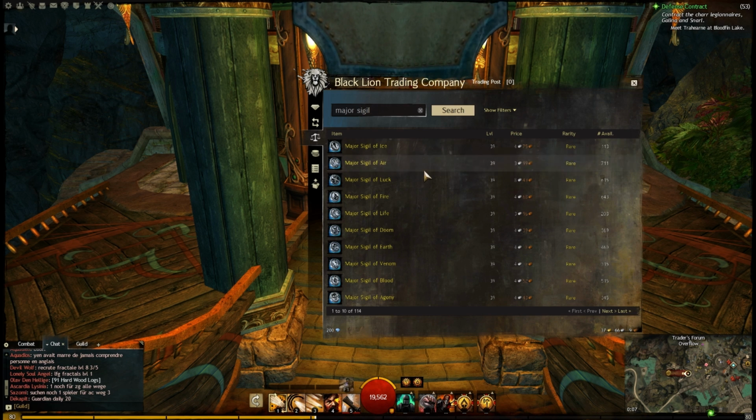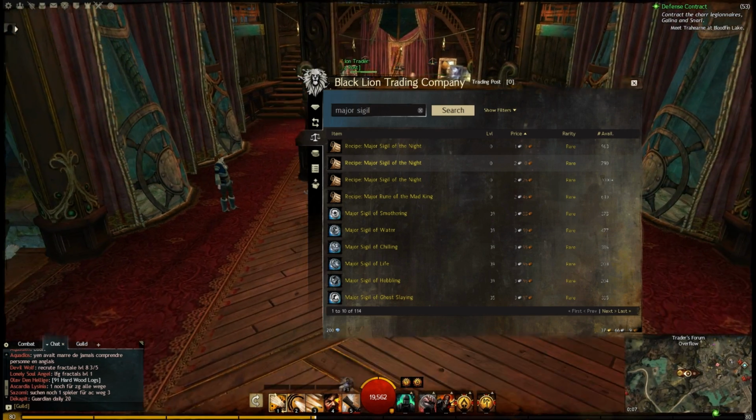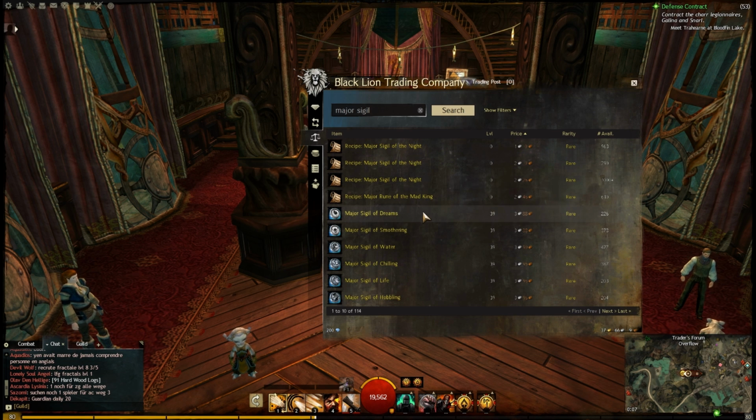So you can either go through all of this and basically see which is the cheapest, or you can sort by price. So we can see this has changed since I did it a few minutes ago, so you'll need to keep an eye on this. The cheapest major sigil is Major Sigil of Smothering at 388. Now, it was Major Sigil of Air, now they're 399. So you need to keep an eye on the prices. So each time you want to do this, don't go for the same one, make sure you're buying the cheapest one. Note that the 2 cheapest ones just changed, but they're exactly the same, they are 388 now.